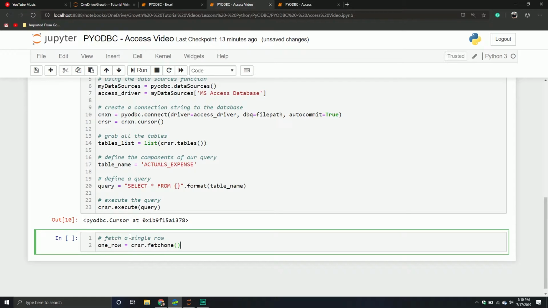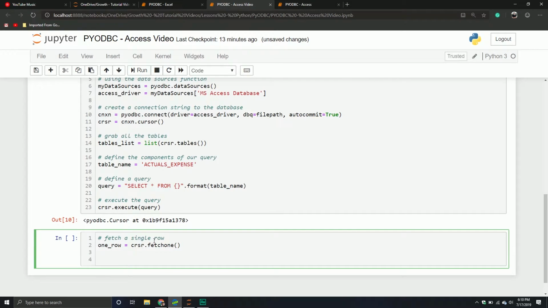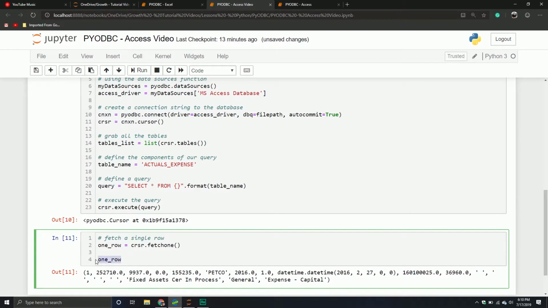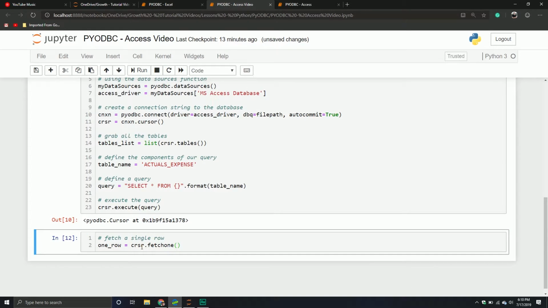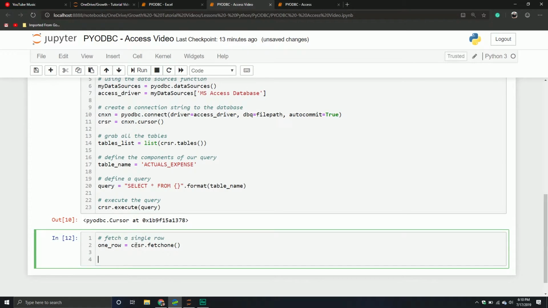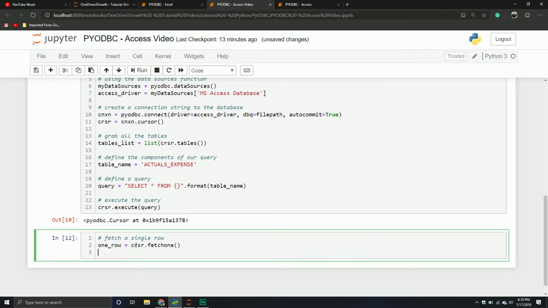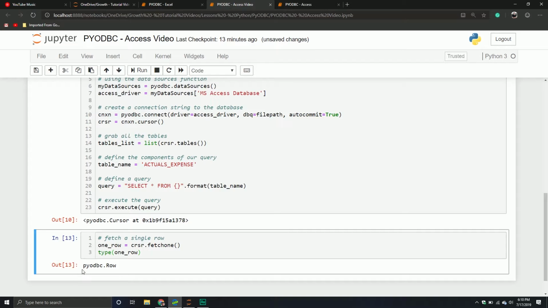Fetch one. And now from here, what you'll notice is it returns a single row of data. And a little bit misleading because it makes it look like it's a tuple. It is technically a row object. And to show you that, you'll see right here, it is a PYODBC row object.